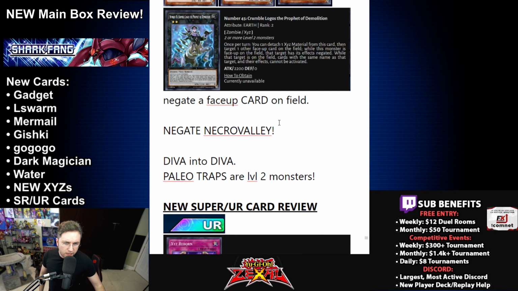Crumble Logos, the Prophet of Demolition. 2 or more level 2 monsters, 2200 attack. Negate a face-up card in the field. You could negate a Necro Valley. You could Diva and a Diva make it. You could also play Paleo Traps to make it. Pretty cool. Keep detaching, keep negating face-up cards in the field.